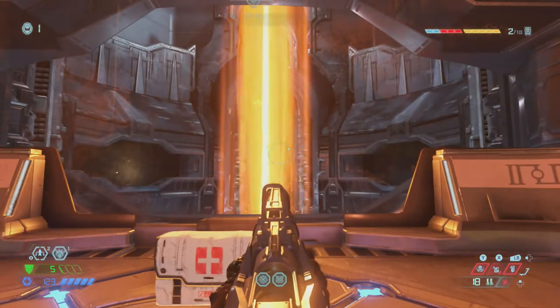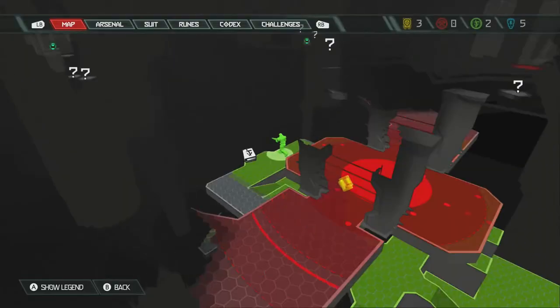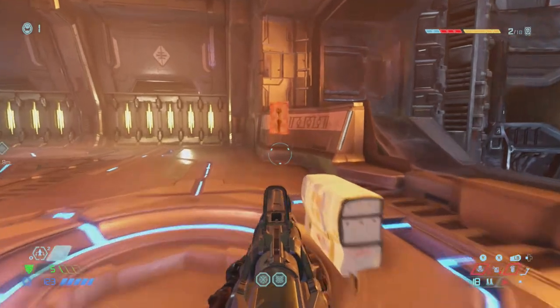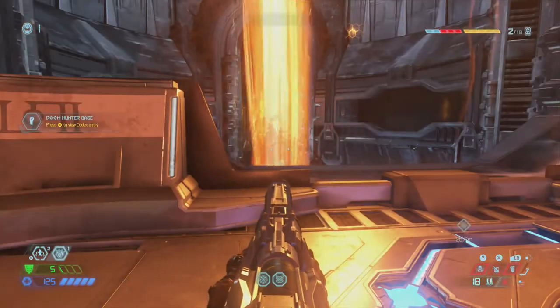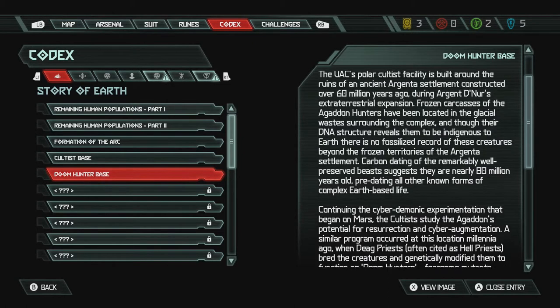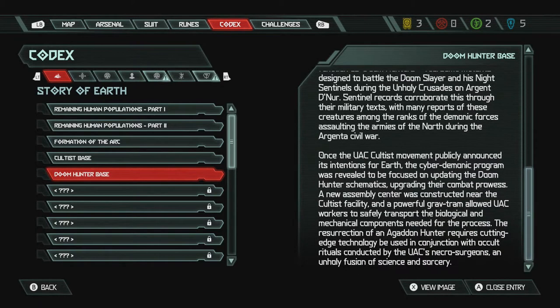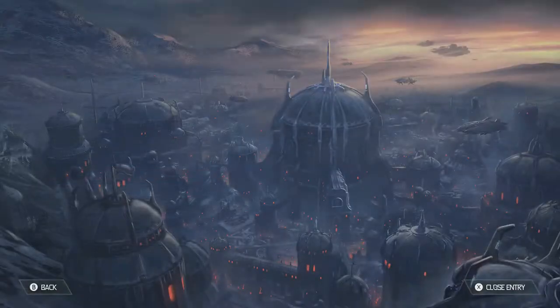And there's an energy thing, I don't know where that came from. Somewhere in this room. Oh, there's a paper. Doom Hunter base. Alright, same routine as before. Feel free to pause. Something involving the cultists and cybernetic demonic experimentation. Let's see the image. Kind of reminds me a lot like a collaboration of Jabba's Palace and one of the levels in Morrowind, snow level.